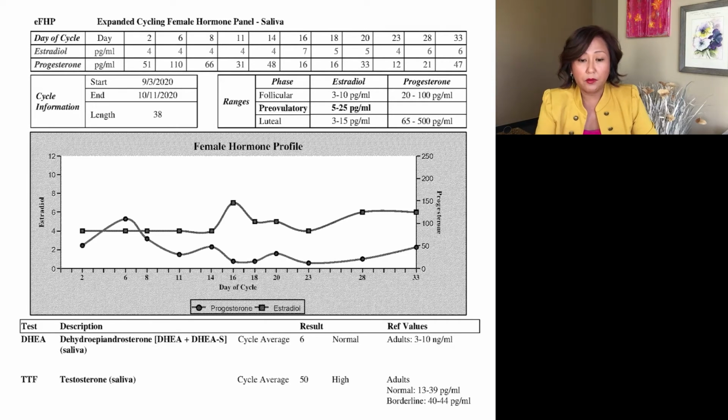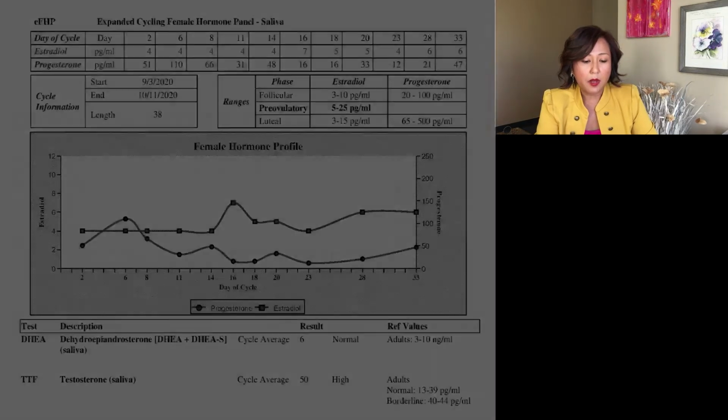So we continue working with her. And obviously we're going to try to help all these patients to get pregnant. So for cases like this, when the testosterone level is way higher than the estrogen and progesterone, the first thing I would do is to ask the patient to do a detoxification program or a purification program. The reason is simple. As women, we shouldn't have too much testosterone. And if you want to get pregnant, you need to bump up your progesterone numbers.